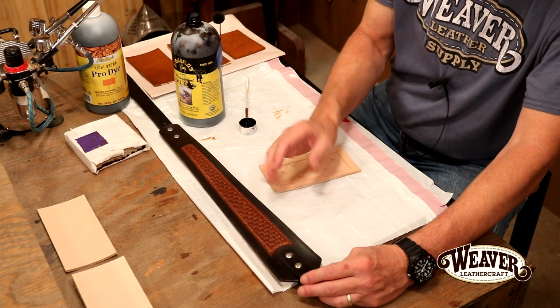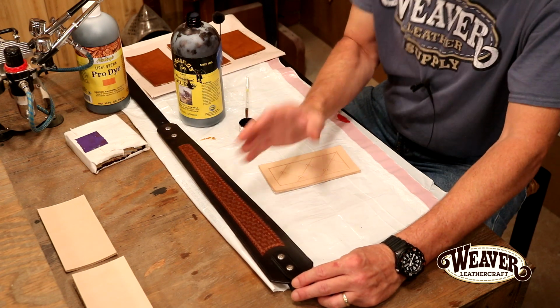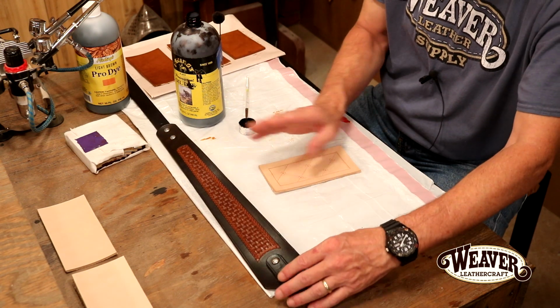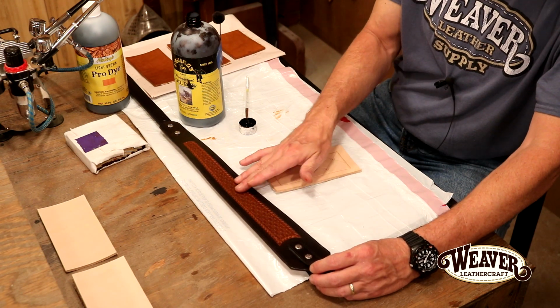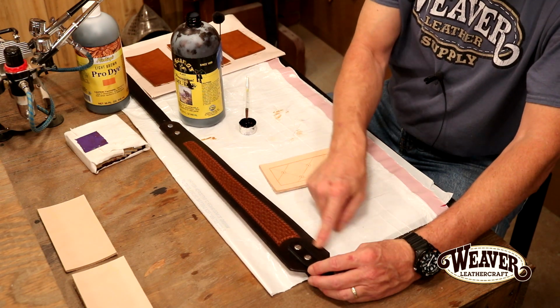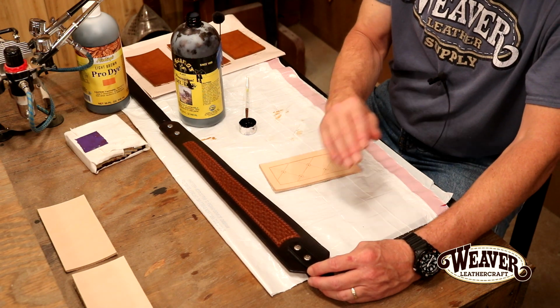Now, 2 points here. First off, resists, they're gorgeous, but they don't work as well as I think they should. I'm going to toss that out there. But secondly, I got to paint that in 1, 2, maybe 3 coats. All right, let's do this. Let's just use a paintbrush to paint in our black. Super easy, one pass, no guesswork.